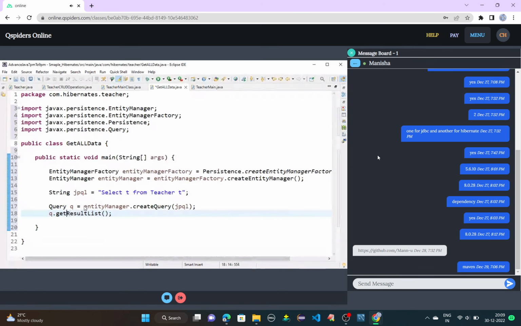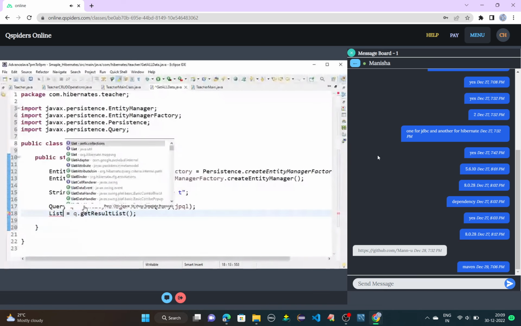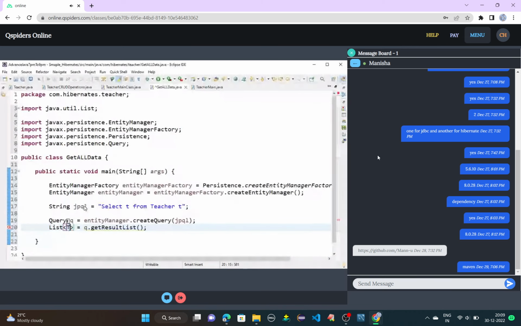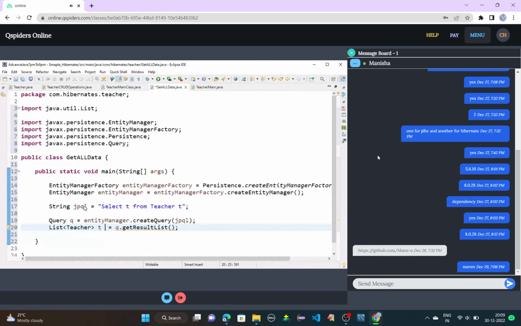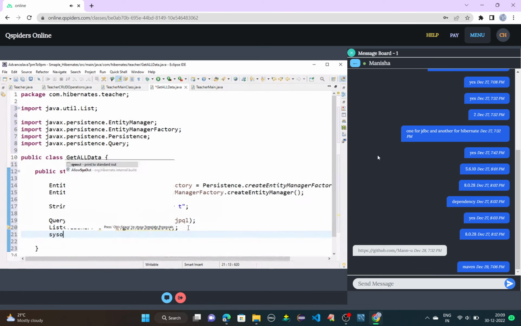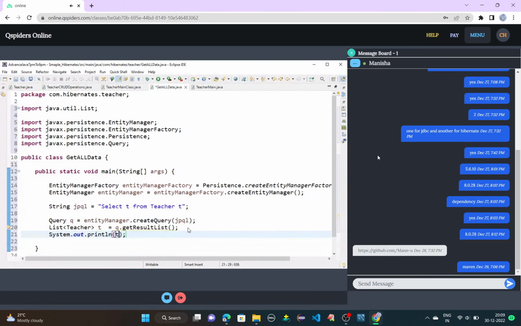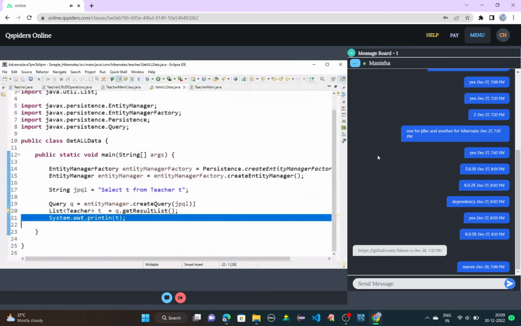It will get all the Teacher objects present in the table. So I'll take a List of Teacher with reference variable T and print T. Let me go to my database and check how much data I have.